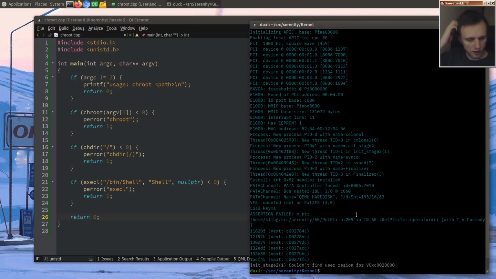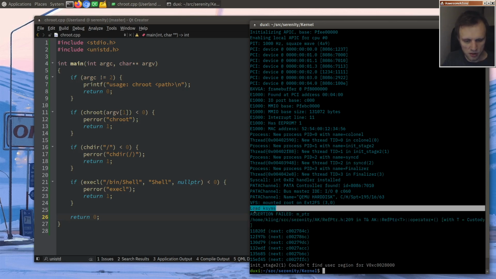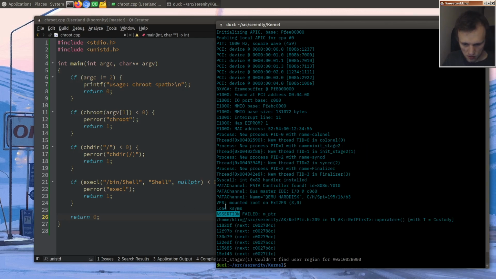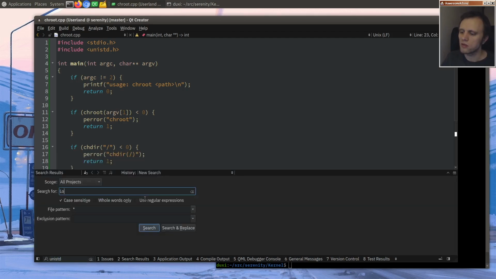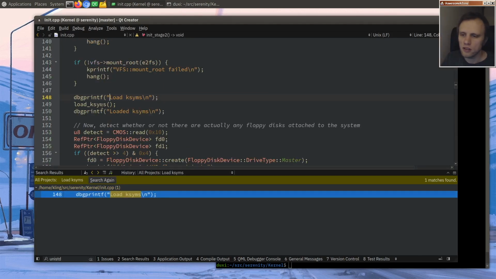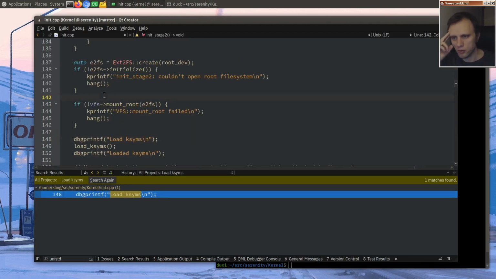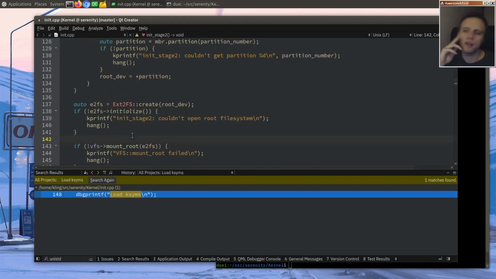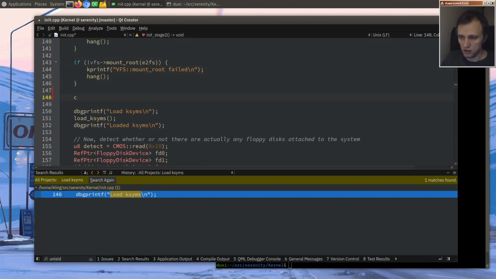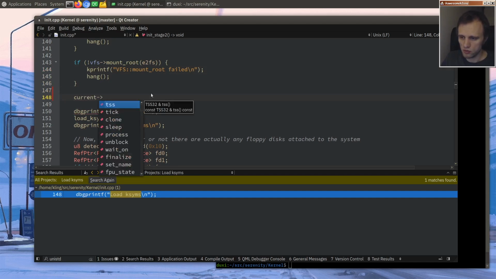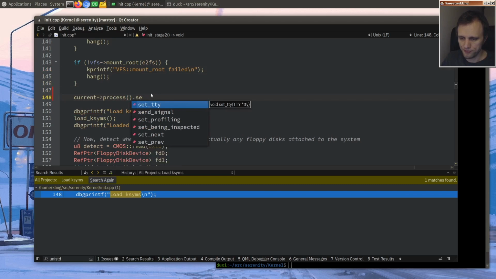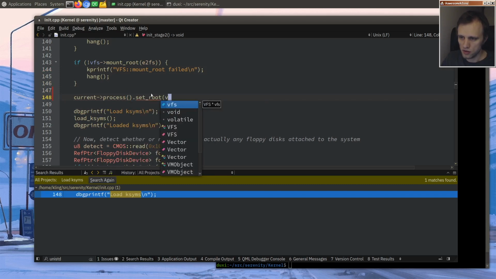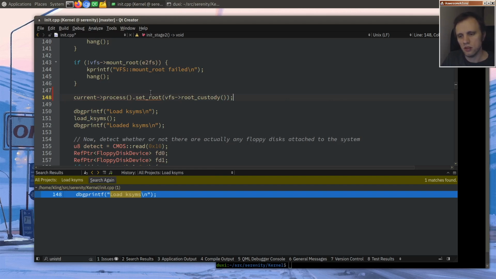Okay, so we're already screwing up. I guess I'm trying to use the current process root before I've set it, because we are in ksyms load. So load ksyms, loading the kernel symbols, probably before we have anything like that set up. We've just mounted root here, but the current process does not have a root, so let's see, VFS root custody.